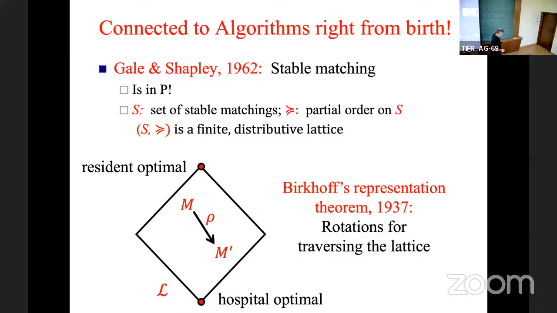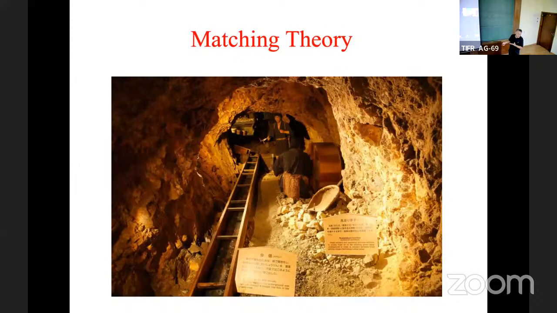But Garrett Birkhoff also gave the Birkhoff polytope, right, for bipartite perfect matchings. And similar to the Birkhoff polytope, there's also a stable matching polytope, the convex hull of all stable matchings. And with that, you have LP formulations, which also give you another way of finding stable matchings by solving linear programs. So much polynomial time is happening here because of the very, very nice combinatorial structure. And as far as I'm concerned, all of that happens because this problem comes from this gold mine.